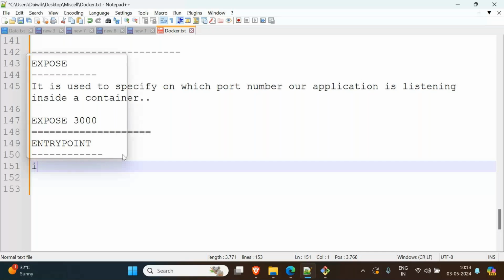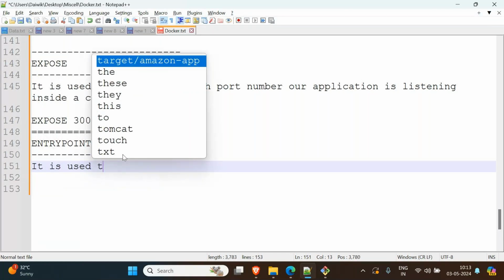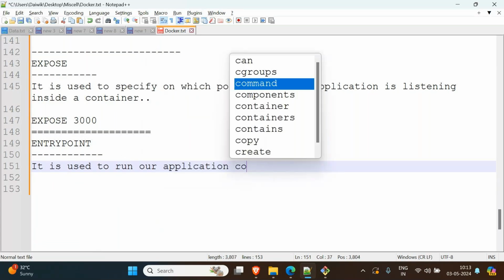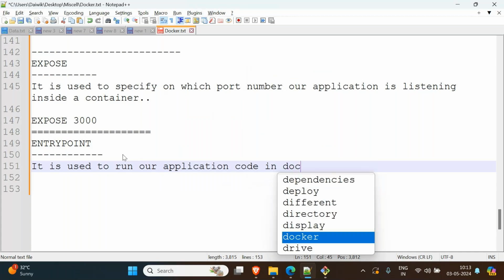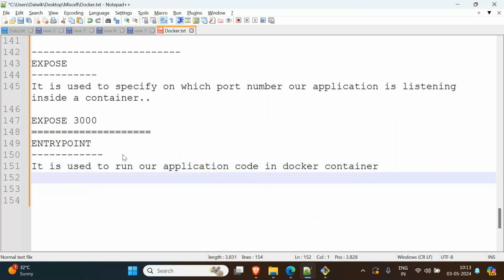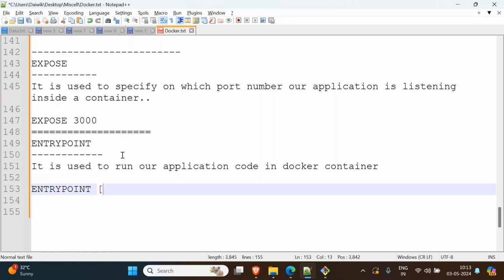It is used to run our application code in a Docker container, right? Example is ENTRYPOINT, then in square brackets, the same command as we wrote above.